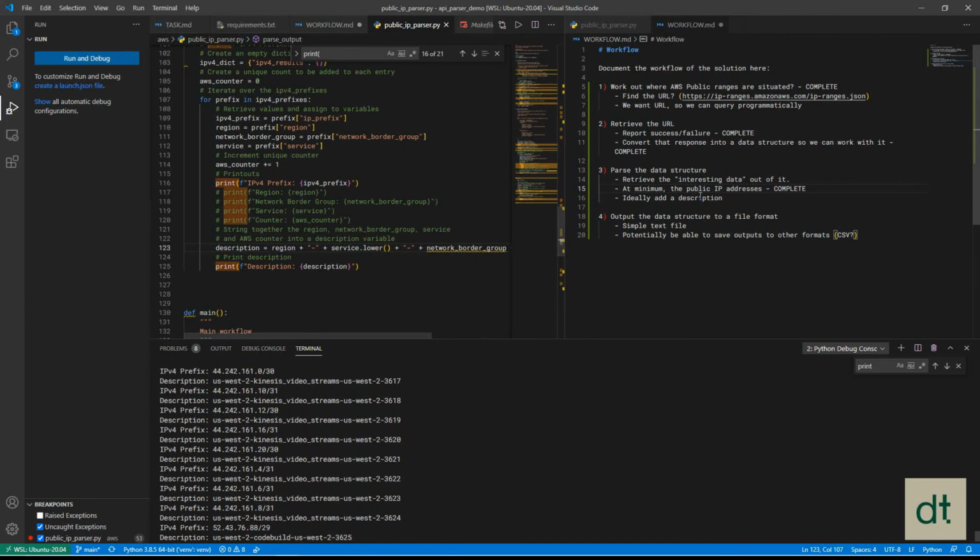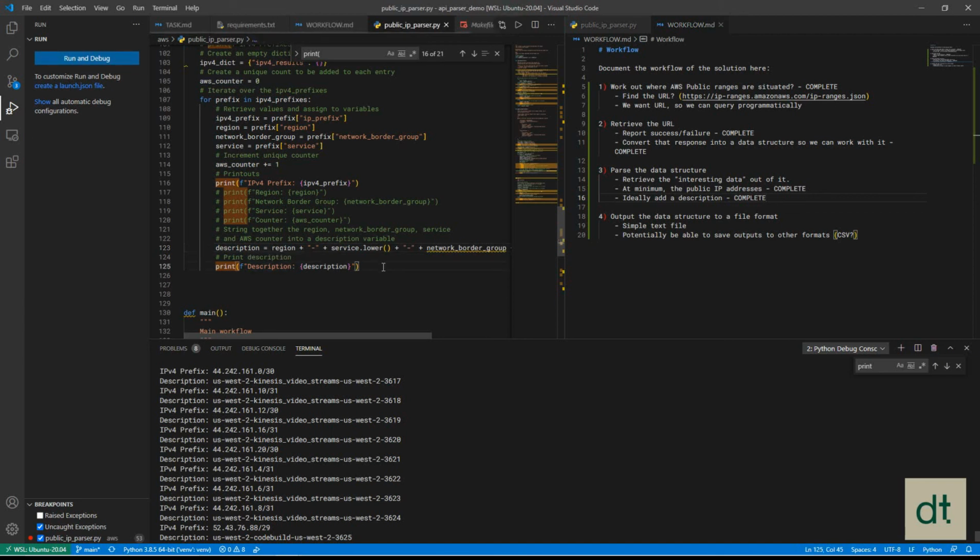So now we've got these two things, but we still haven't written them to our dictionary that we're going to use outside this function. So what we're essentially going to do is access this IP dict, and we're going to append the IPv4 prefix as the key and the description as the value inside that key.